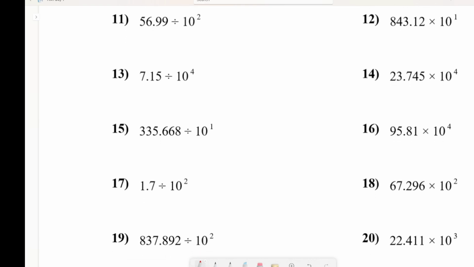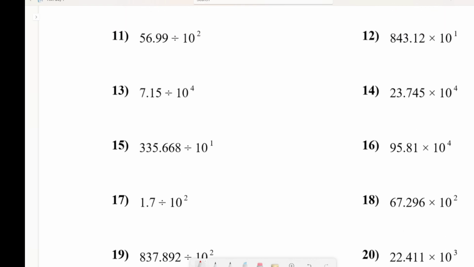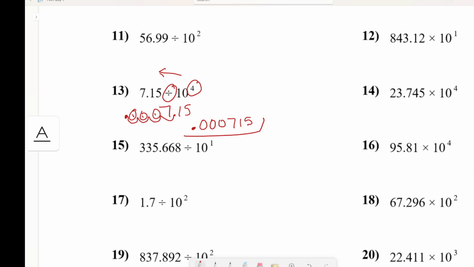All right, we will do one more division. Let's do this one here. 4 places. Division, so you're going to the left. 1, 2, 3, 4. So we have 1, 2, 3 spaces with no number, so we're going to add zeros into there. So your final answer is this, and again, I'm not going to attempt to say that number, but this is your final answer.